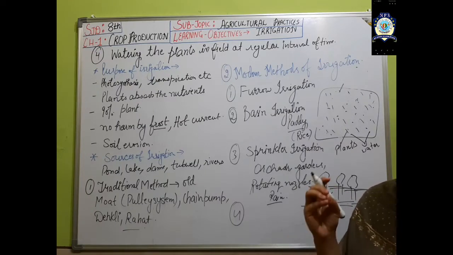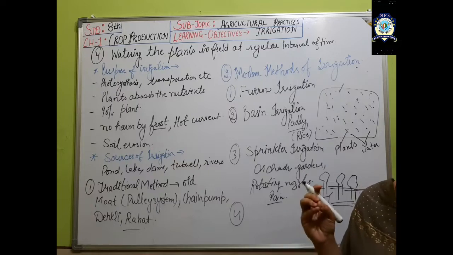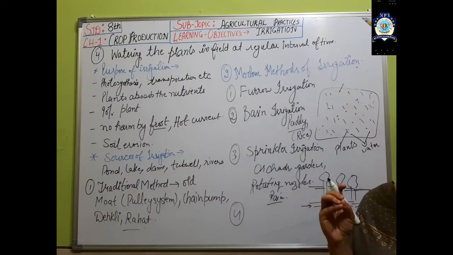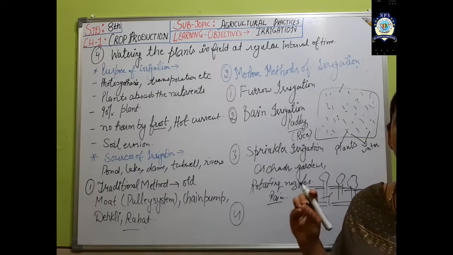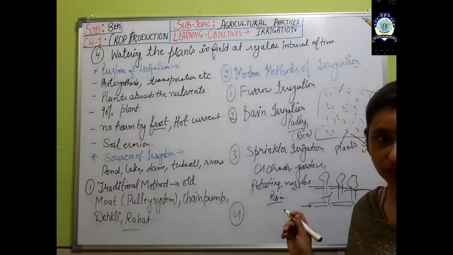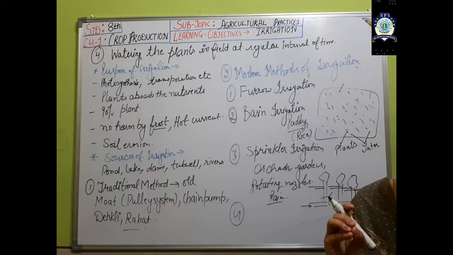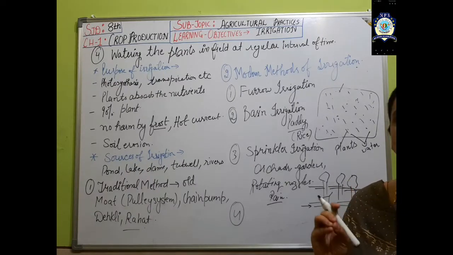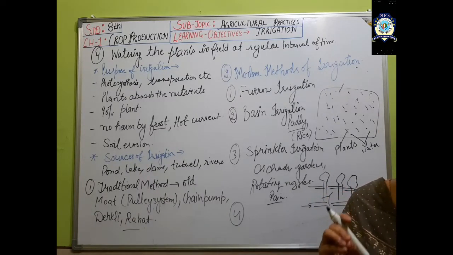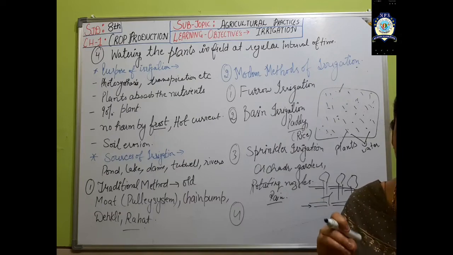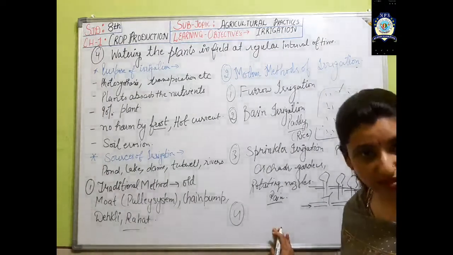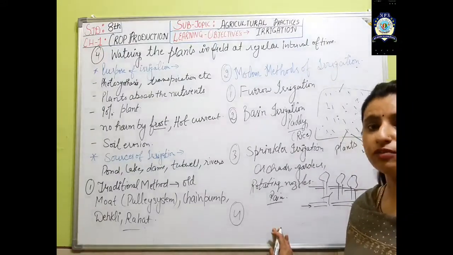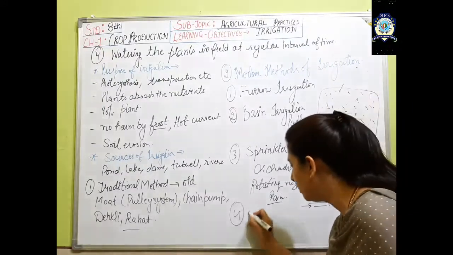And the fourth method is the most commercial method and the most expensive method also, but it is specially used in those areas where the water content is very less, and it is a very important method because it helps in water conservation. It is the need of the hour, that water conservation is very much important for us. So this method is very expensive, but on the other hand it is very useful also, and it is the drip irrigation.